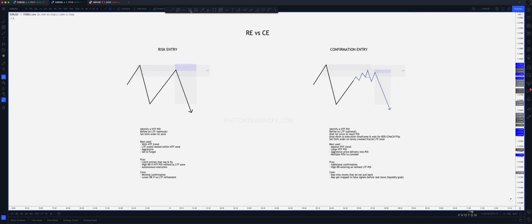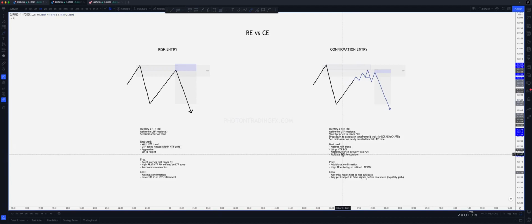Because let's say you wanted to take a risk entry on that 100 pip daily zone, obviously your stop loss is going to be much larger than when you can refine it to your lower time frame entry zone, which is going to be much smaller than your high time frame zone. It's also best used when price is moving very aggressively into your high time frame POI. If you get that V-shaped move where price moves down and comes very aggressively with all the momentum back into your zone, you may not want to take a risk entry, and instead wait for that lower time frame confirmation to start switching bearish, just to give you a bit more confidence that price is going to hold.